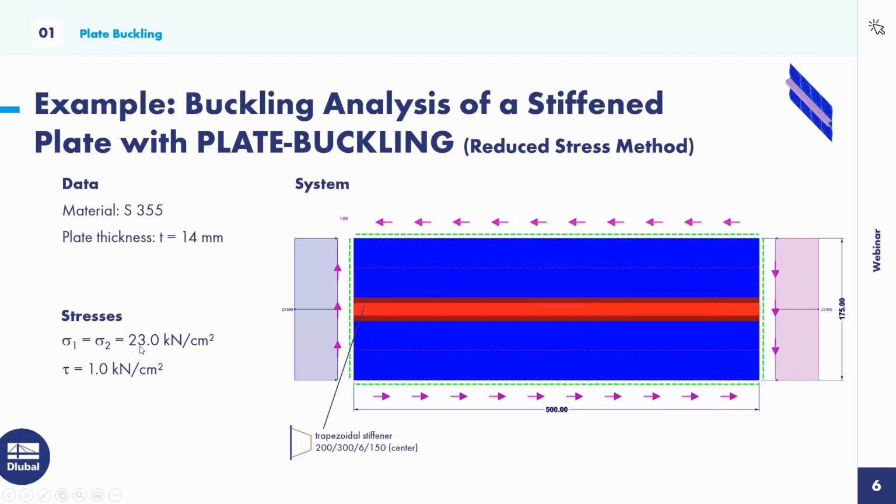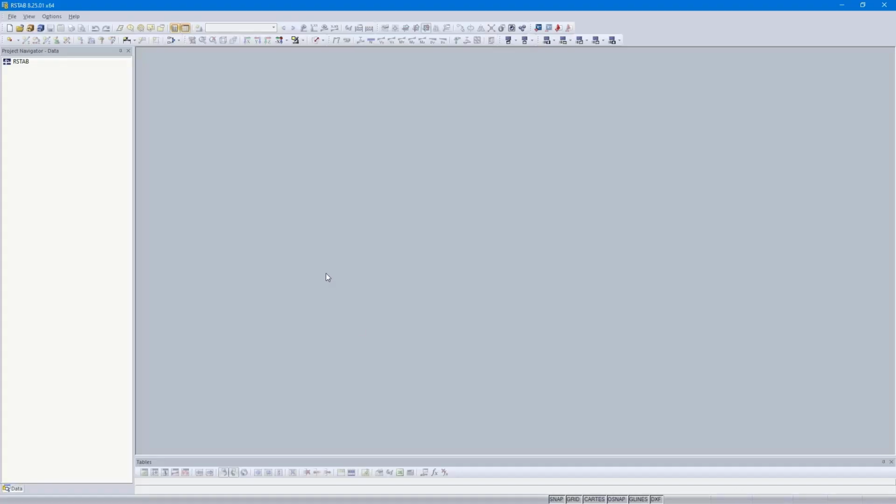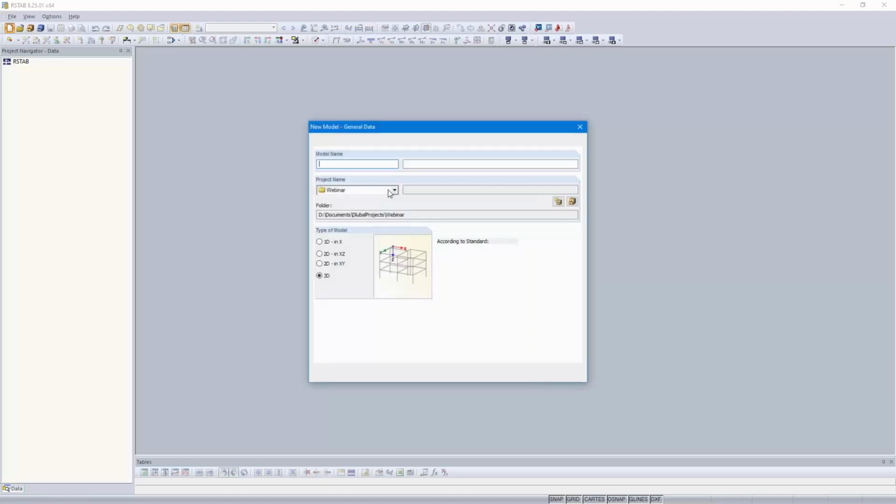Sigma is 23 kilonewton per square centimeter and tau 1 kilonewton per square centimeter, sorry. Okay, we go to RSTAB and create a new file.